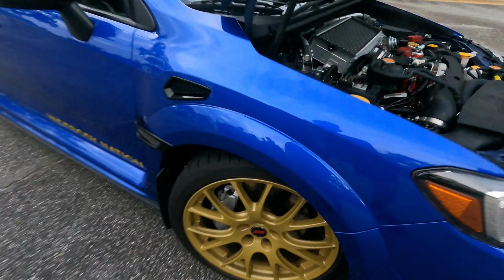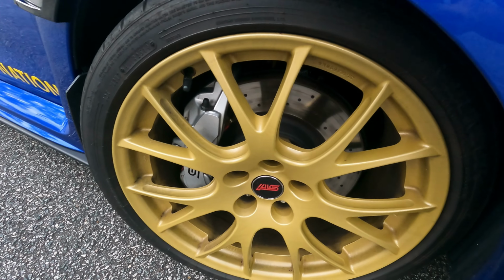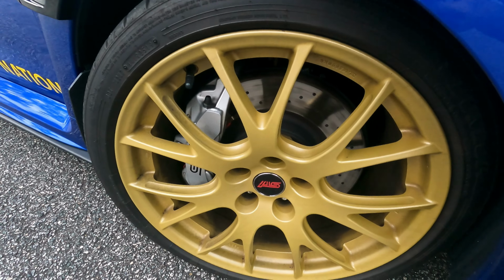Now, the way that I came up with cars, I was always told that drilled rotors are kind of just the way not to go. Either you get solid rotors or you get slotted rotors. Drilled apparently just compromises the structural integrity, and also cracking is potentially a quicker phenomenon. So yes, these have been good so far and they work well. I can't really see anything too crazy going on with them yet.